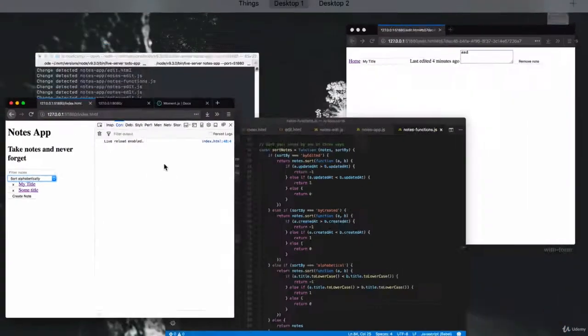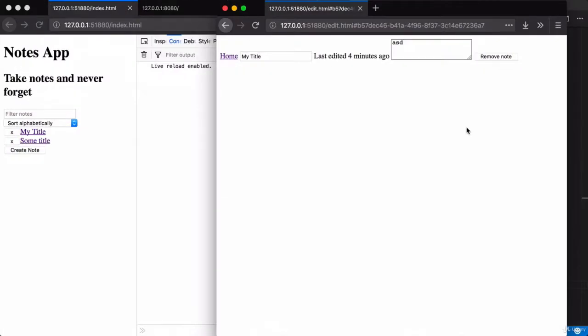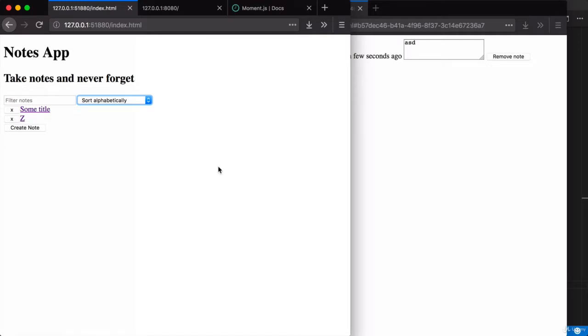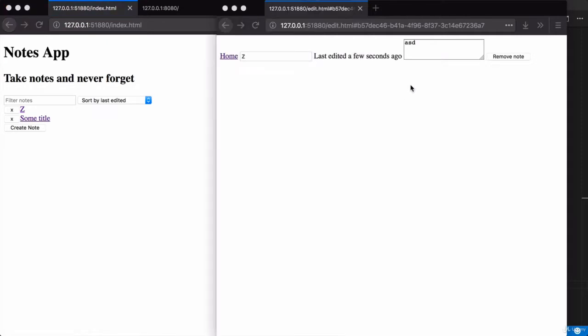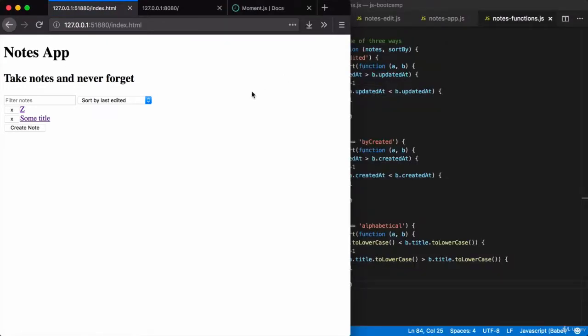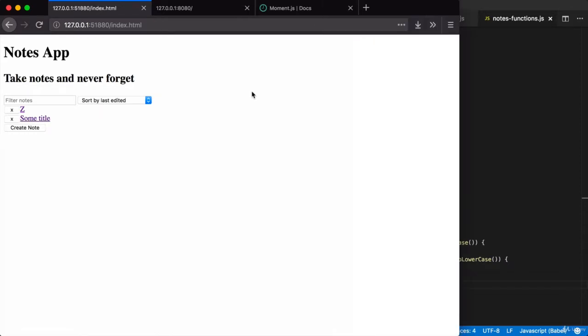If I pull up the second window that's sitting in the background, we can test this out further. I'm going to change my title over to something like Z, and I can see it does come last since Z is after S. So there we go. We have sorting in place, and we are now done the basic version of the Notes application. There are no longer buttons or inputs or features that aren't wired up to actually do something meaningful. With this in place, we are done with our little discussion on dates, and we're actually done with this section. We have the basic version of both of our applications in place.